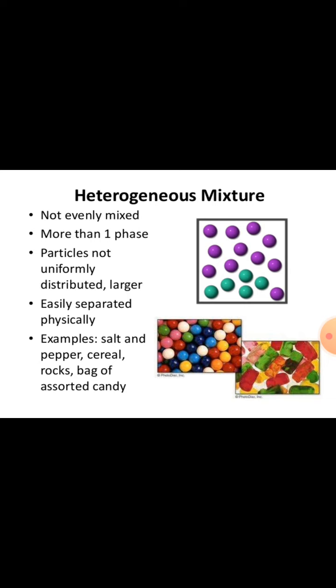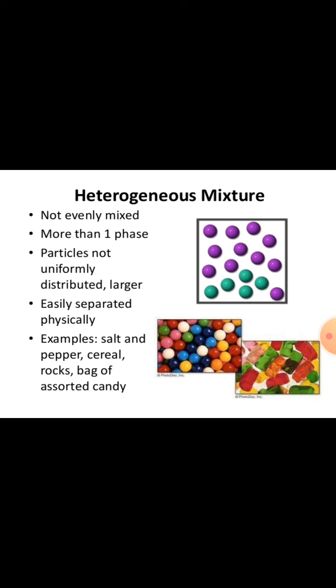In the case of salt and pepper, what can we observe? If you take salt and pepper separately and mix them together, do they mix well, or can we separate them? Can you do that experiment in your home? In this case, if we mix the salt and pepper together, we can separate them easily. So that's a heterogeneous mixture.